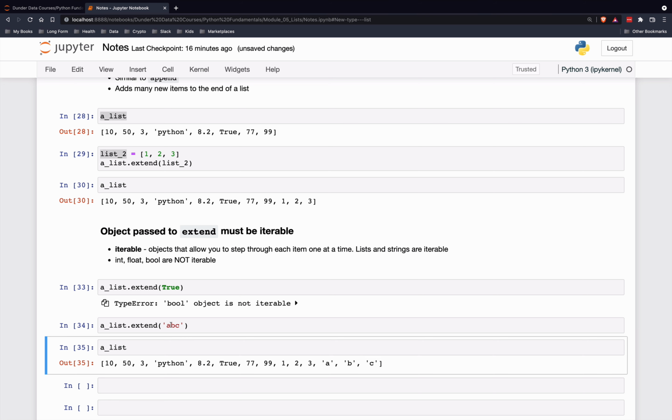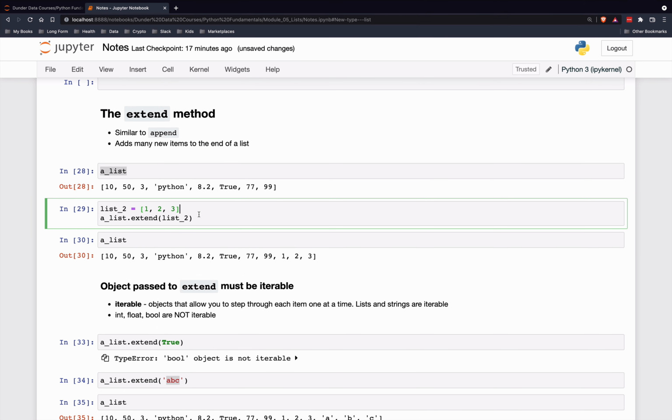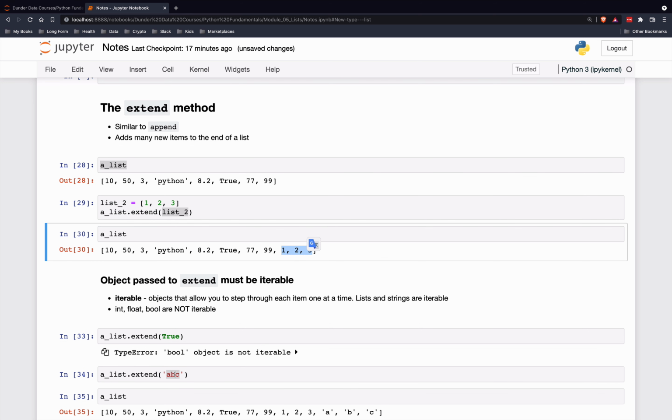So it's uncommon to do this, but I just wanted to show you that since a string is iterable, each one of those individual characters will be added as a separate item. All right, so the most common way to use extend is with another list like this. So you want to add many new items to the end of your list. Then you use extend and you pass it in that other list, and you'll get those new items at the end of that list. So extend you use with an iterable. Append you use when you want to do one item only. Okay, so that's the difference between append and extend.